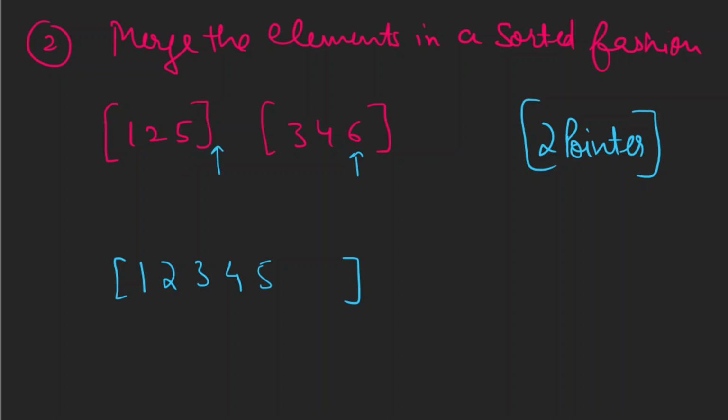Now when any of these two pointers is pointing out of the last part of their respective array, then we are going to store all the remaining elements pointed by the other pointer. That means this is the other pointer and this is the first pointer that is now pointing basically out of bound. So we're going to store all the elements that are pointed by this pointer, which means from this pointer and so on, but there is only one, so we're going to store only 6. So now we have this array, and this is a sorted array because we have used a two pointer strategy in order to get it.